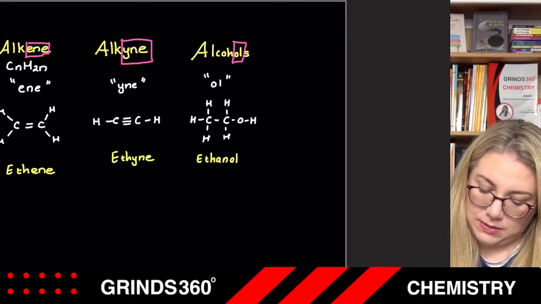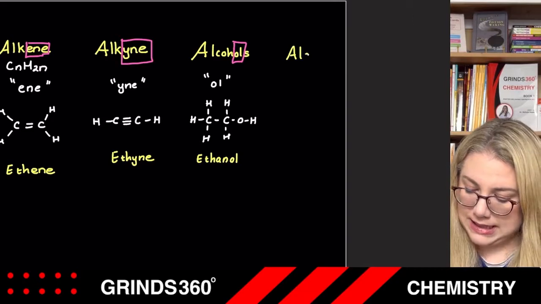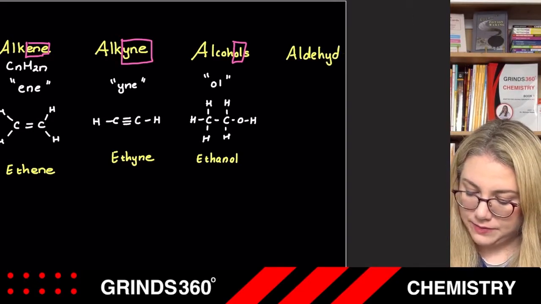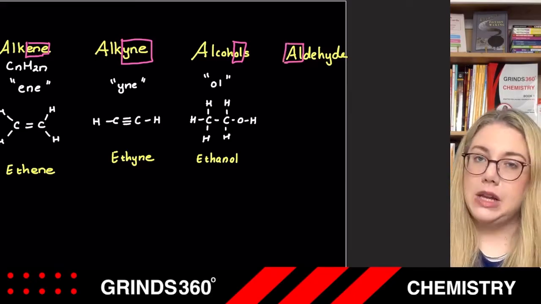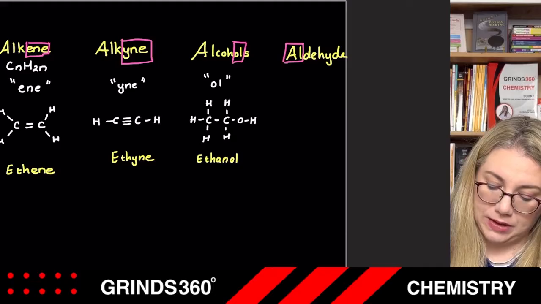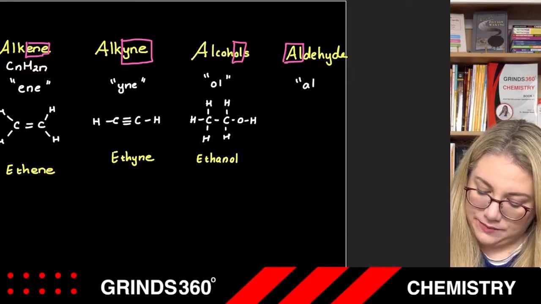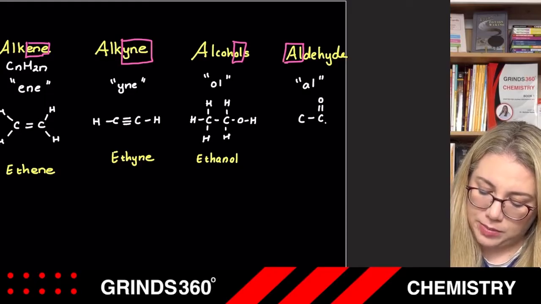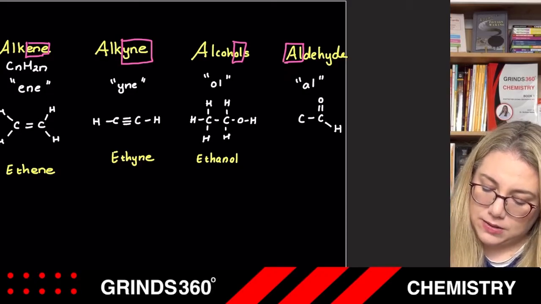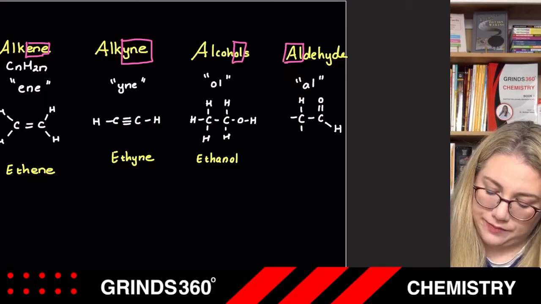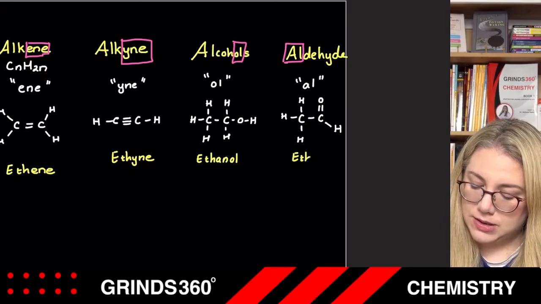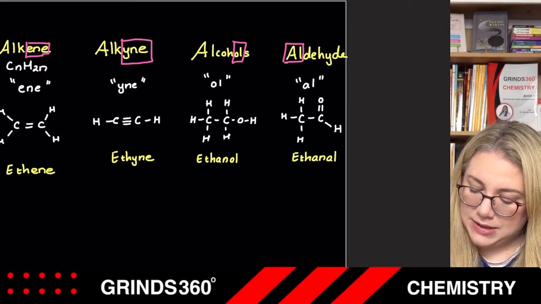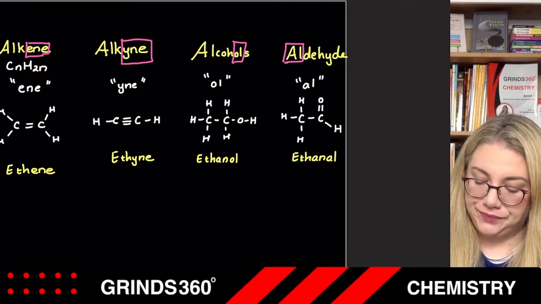And my last one, I'm going to squeeze it in over here on the side, is my aldehyde. Aldehydes end in AL. Be careful with the name, be careful with your spelling. So they end in AL. The aldehyde functional group is where you have a carbonyl group, and the carbonyl carbon is also attached to a hydrogen. Now, the naming of this, you have 2 carbon atoms in the longest straight chain, so it's ethan, but now it's AL for the aldehyde.